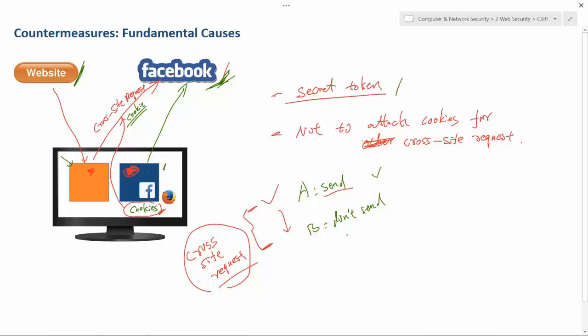I won't send the cookie because it's from somewhere else. What do you mean? If you send a cookie, you only send Facebook's cookie. You don't send other people's cookie. Yeah, but you send the cookie that's opened by another session on the same browser, right? In here, the tab in here. You send the request right from that tab, that session. It's just that the cookie is always saved in the browser. The cookie is not attached to the tab, it is attached to the browser.